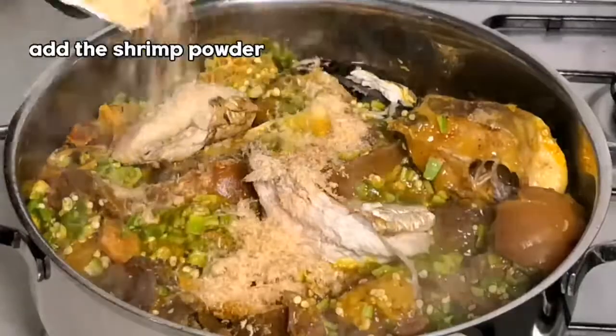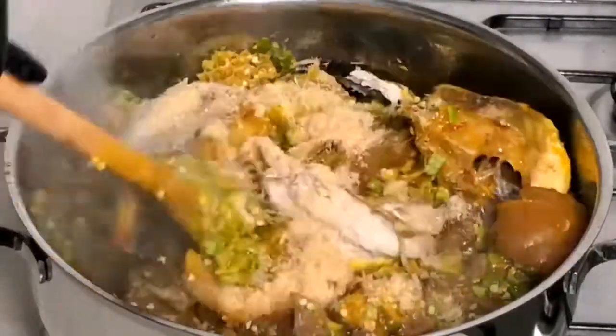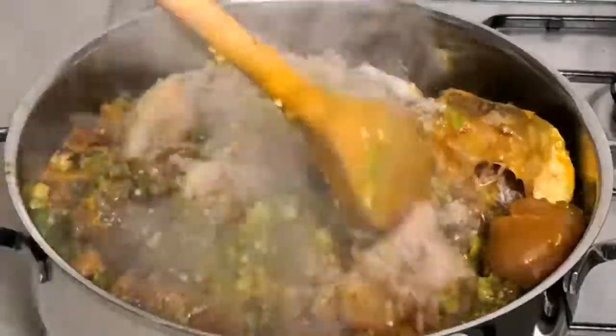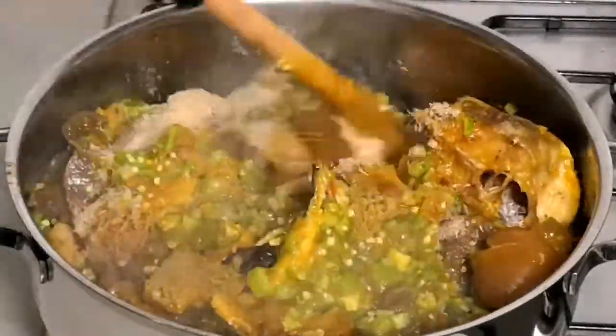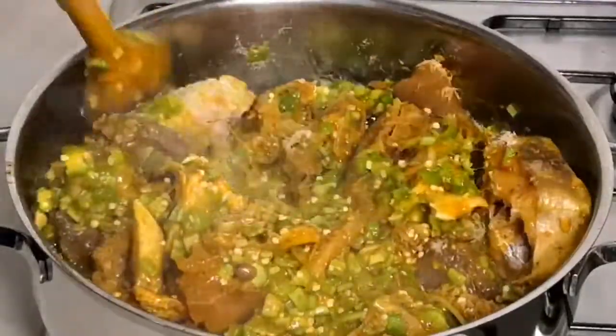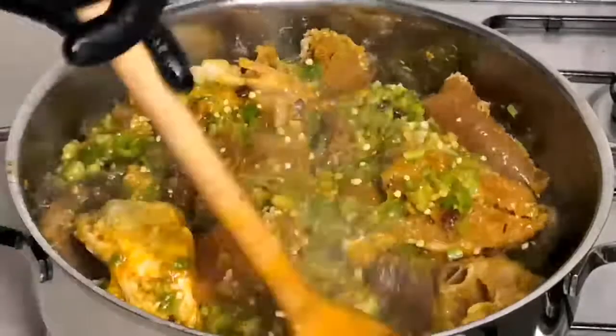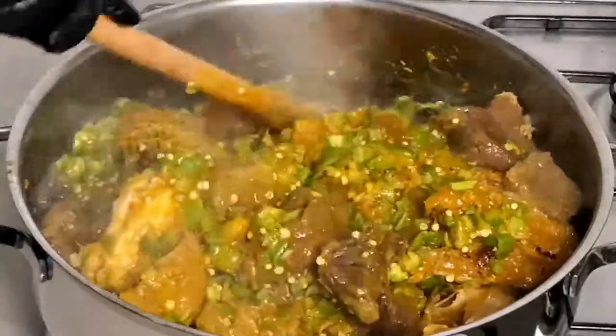I'm going to be adding the shrimp powder. This shrimp powder is homemade. I made it myself. It's very delicious in your soup, and you can also use it to cook for your little ones. It's so nice, guys. So the link will pop out on the screen. You can click it and go and watch it and see how I made it. It's really nice. Just try it and see.